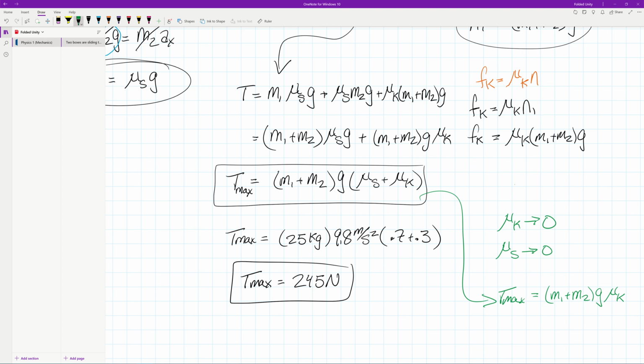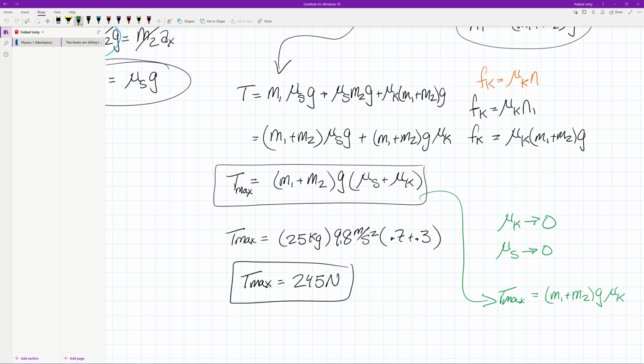And you might be thinking, wait, if we don't have any friction on the top block, there's no static friction on the top block, then it can't accelerate. So if we apply a force of tension to the bottom block, isn't it going to pull it out from under the top block? I'll let you pause the video here and try to think through that and see what the paradox is. I'll give you a hint. Go back and look at how the problem started.